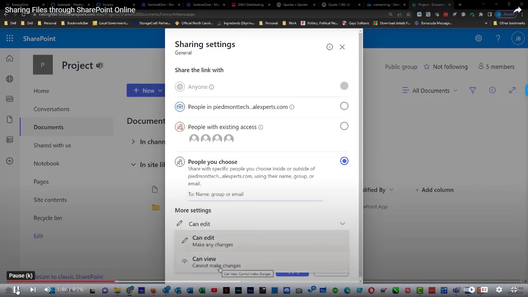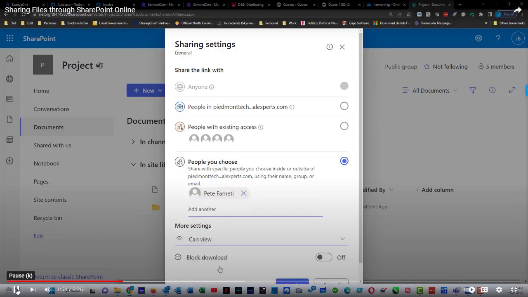You can also say can view, which means that they can view the files, but they cannot make changes, download them, etc. So if I say they can view, and they also cannot download, that means the files are protected from alteration or download with the people that you share.